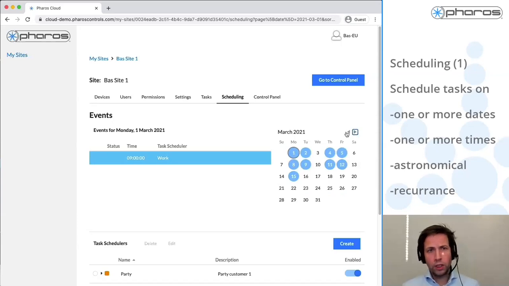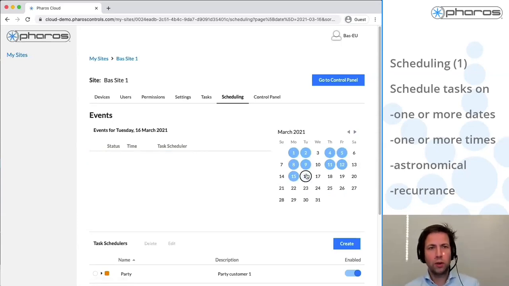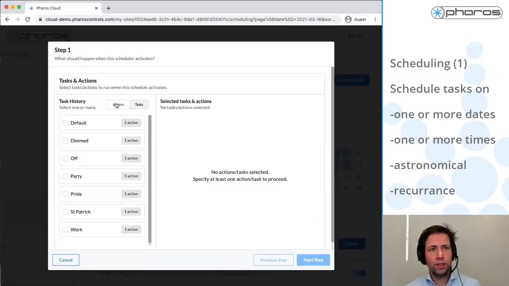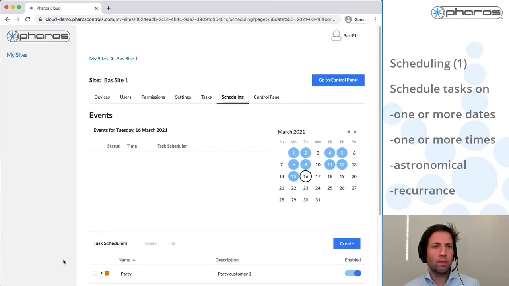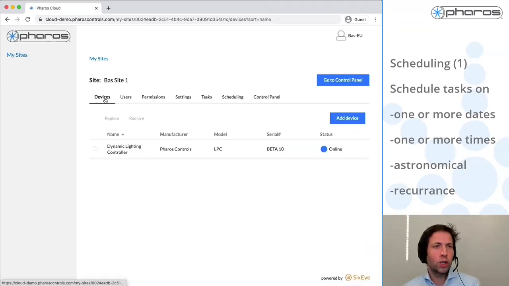This is quite fail-safe for an end customer. He can only do the things he's allowed to do. Because let's show like this, you might have seen this, there is also an action button on the left, but in this case, this end user will get to see he doesn't have the right permissions to do this, because the whole cloud system is supported by granular permissions, allowing the user to do only the things they should be allowed to do.